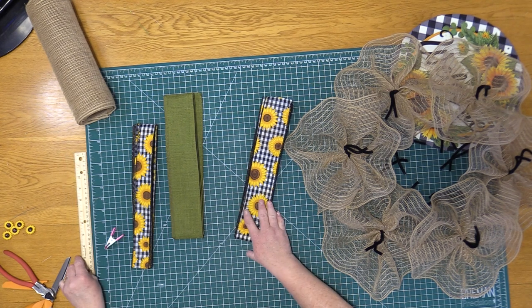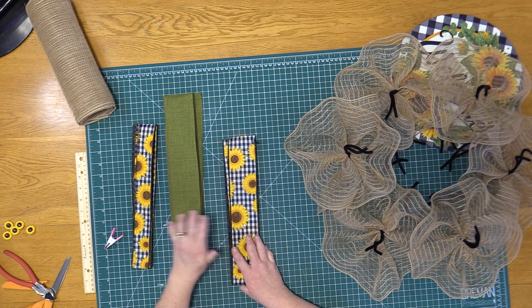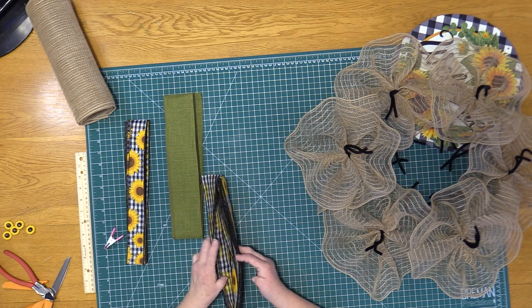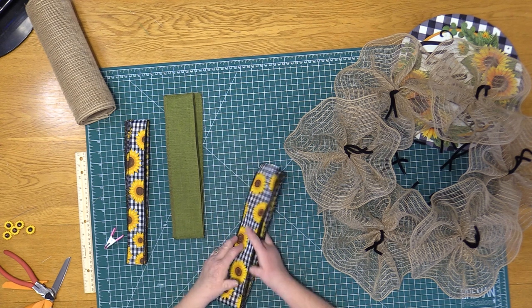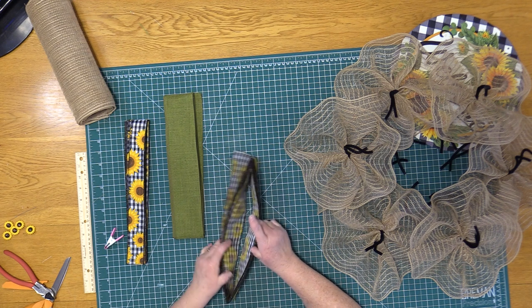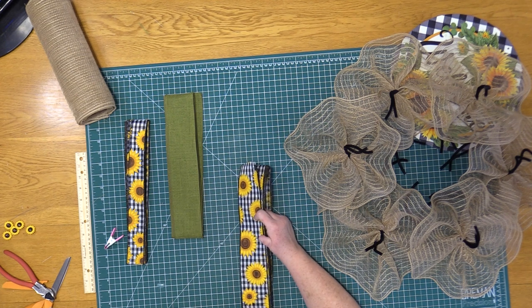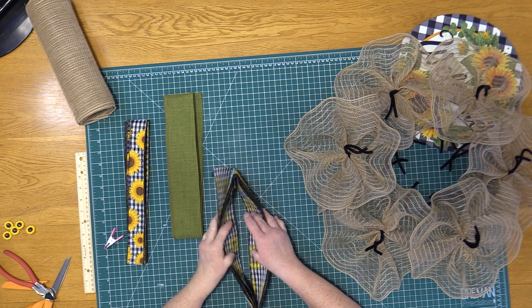No special tools needed. So we're going to start with the 2.5-inch sunflower ribbon. That's the one I'm going to put on the bottom, the green in the middle, and then the matching 1.5-inch on top. We're going to cut the bundles. You'll either get 1 or 2 bundles of each ribbon for your ribbon tails. It just depends on where the ribbon was on the roll, whether there are two bundles of ribbon or just one. In this case, it's a brand new roll of ribbon, so I was able to do 12, 12, and 12, so there's only 3 bundles. Could be more. No worries. If I mix and match ribbon from more than one roll, I always make sure they all match in color, because you don't want mismatched ribbon. That can be a challenge.